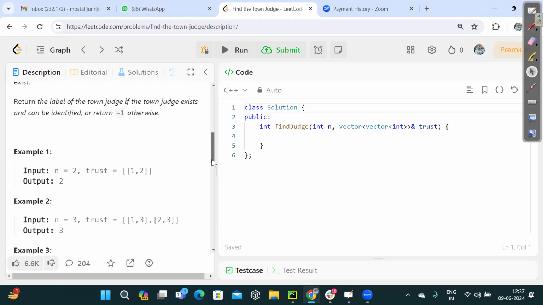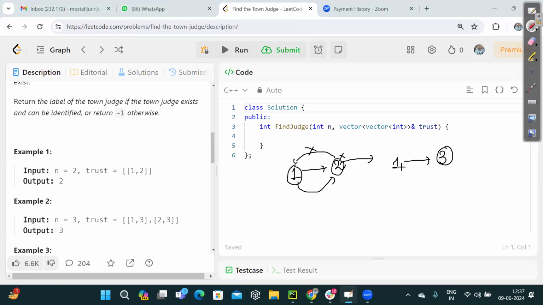How would you do this? So here inside the trust array, you are given 1 and 2. That means 1 trusts 2. So what is the scenario that I am getting right now? 1 has trusted 2. 2 doesn't trust 1 back. Since 1 is trusting 2, 2 doesn't trust anyone. 2 is the town judge for me. Correct? What about 1, 3?